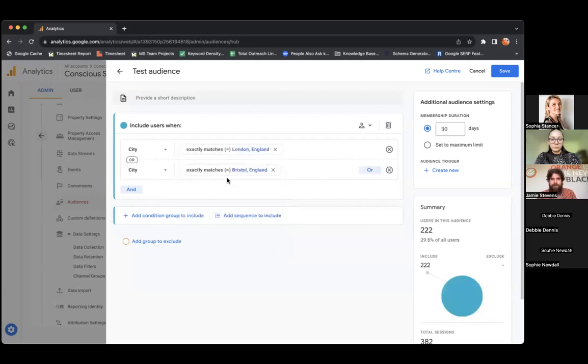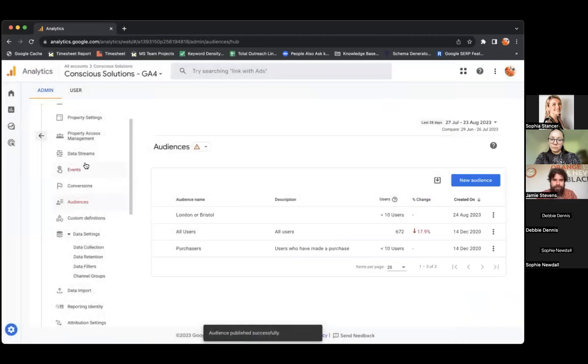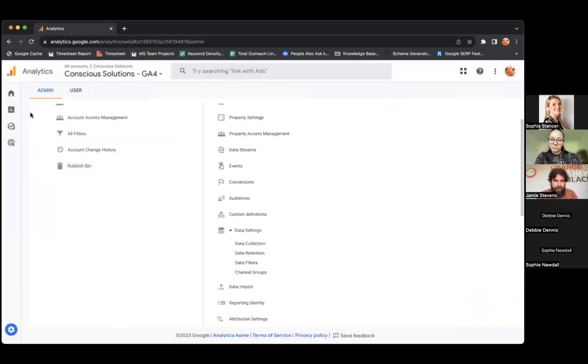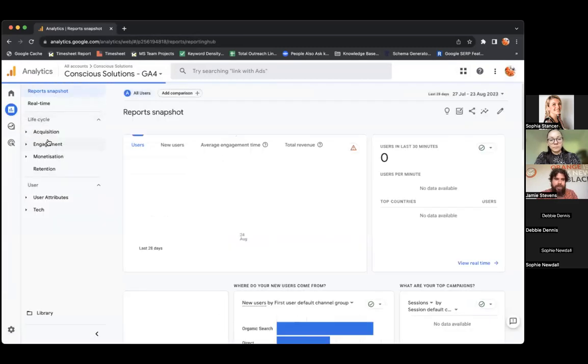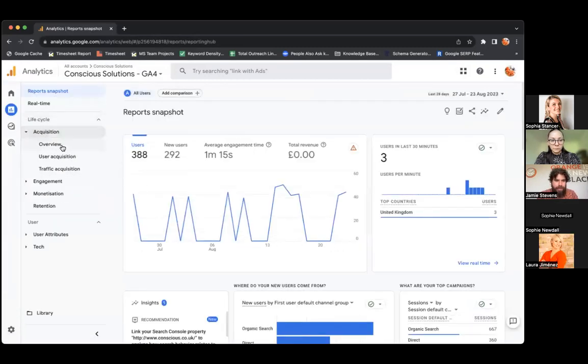So what this will do is create an audience of people who are either in London or Bristol. Then we can save that. And if it works properly, we should be able to use it as a comparison in the reports.